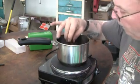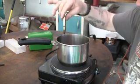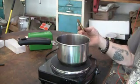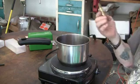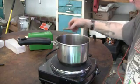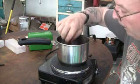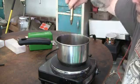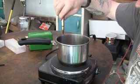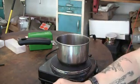But for now, we're going to try some old school remedy. And just for the hell of it, I'm going to see what this does. Because if you look at the original Vetterli ammo, it is coated. The bullet is coated with a heavy, waxy lubricant on there. So that's my next secret little trick here I'm cluing you guys in on. And hopefully I'll be able to get out tomorrow morning and give these a try and see what happens.